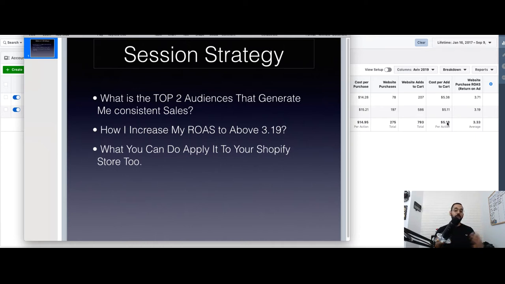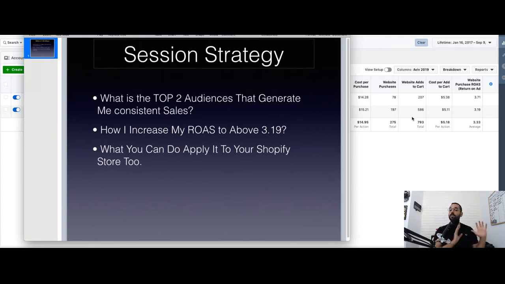Why? Because we believe in a backend. Okay, we believe in a backend, and we put all of our effort into the backend because I think, guys, if you're looking for the long term, you should think about your backend all the time and not just find the winning products and find how you can scale your store and what your next product is, because this is not a good strategy.